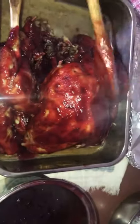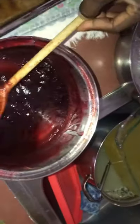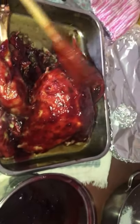Everybody comes with the old tradition oven turkey. I come with my sorrel turkey. You'll never see a turkey like this, huh? Sorrel turkey. Wait till they eat it. Wait till they eat it. Let me see how I pretty up my turkey.